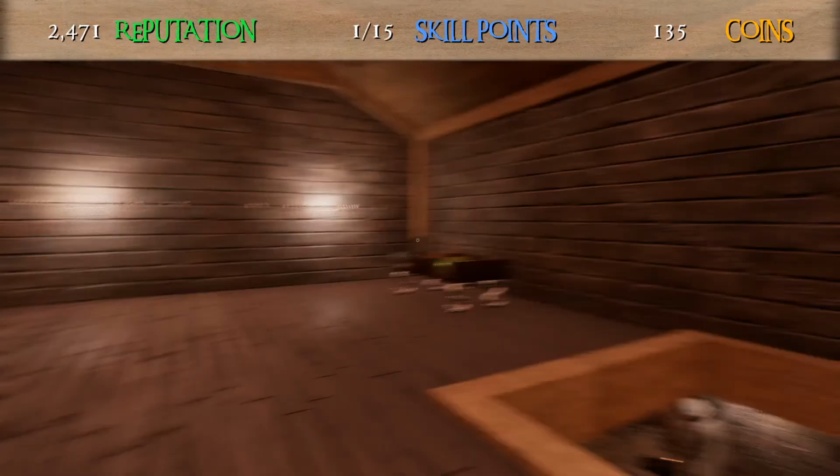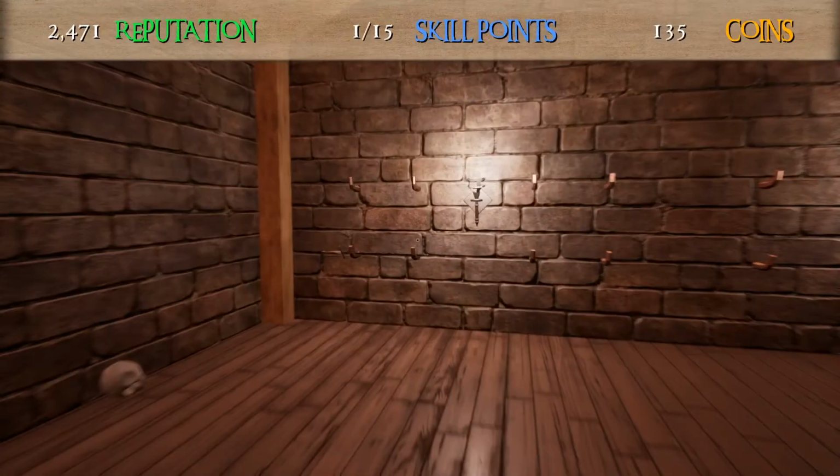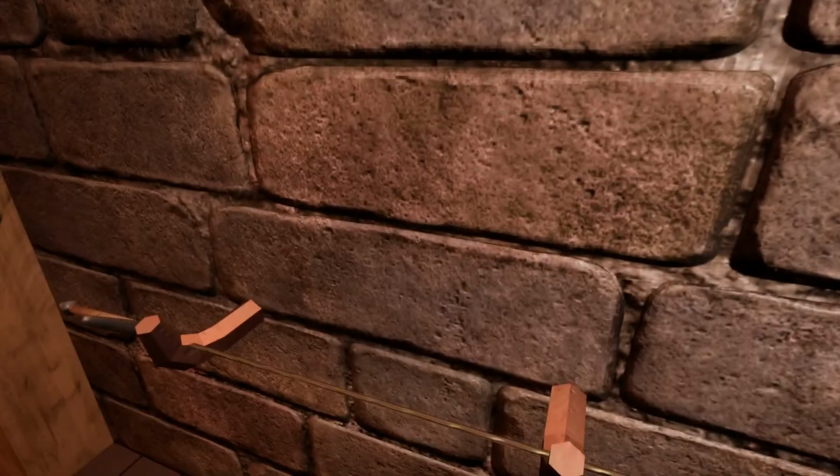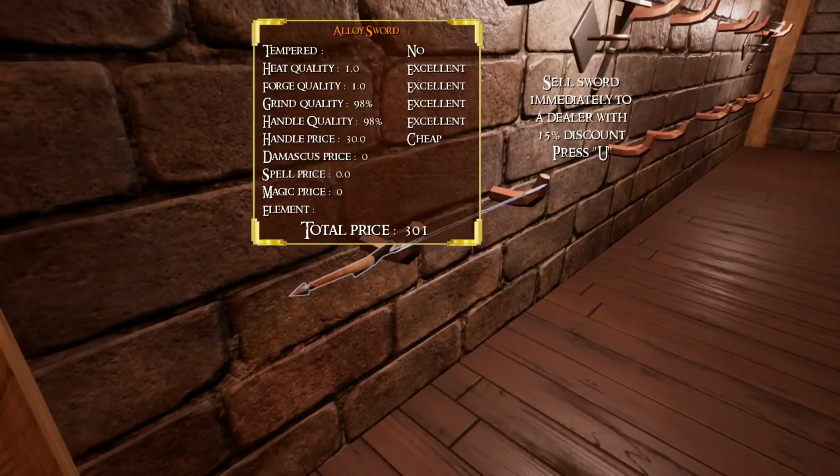Another skill point, and some more reputation, I guess. Oh, a little bit of money now. I could possibly do another sword. Okay, it still says not tempered, so I guess I didn't temper it right. So my handle quality, grind quality, and forge heat. My heat didn't get messed up that one time I trailed off, so that's good. My handle price is cheap, I know.